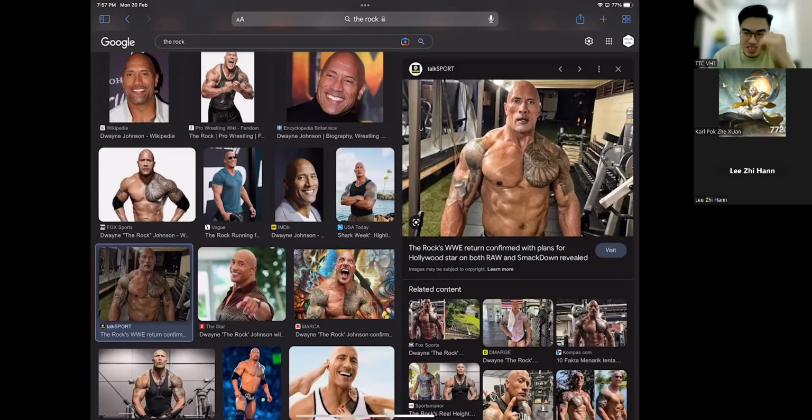Okay, so if you think he's natural, I have bad news for you. He's not. Okay, it's just that he cannot admit this thing, right? So you must say, sir, how could he lie to us? Because you see, he has billions of dollars of contract. He's sponsored by Under Armour. What would you think Under Armour would do if they discover that he is using steroids? He would lose billions of dollars of business. Not only would he lose it, Under Armour would lose shit tons of business too.